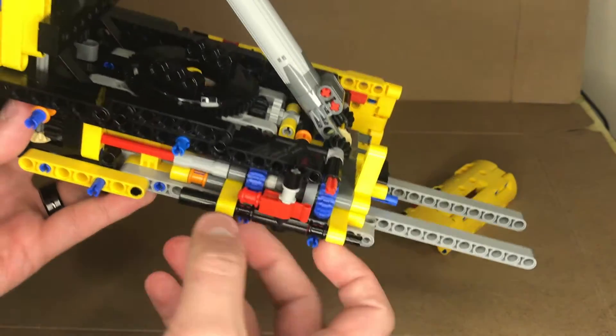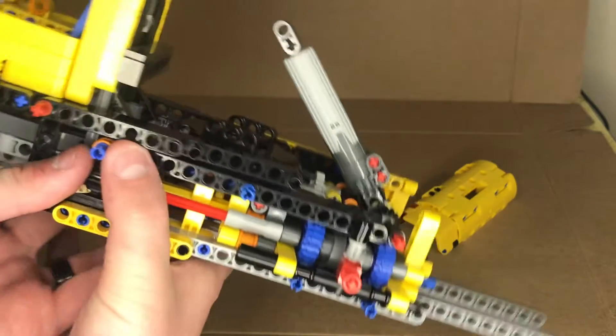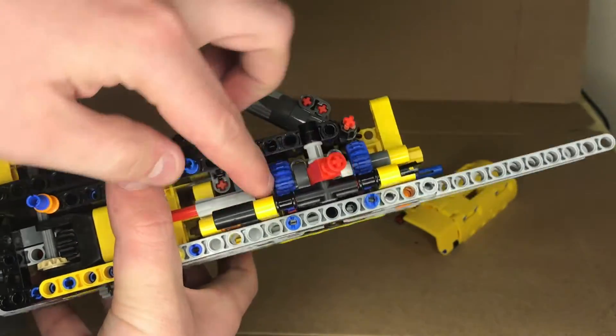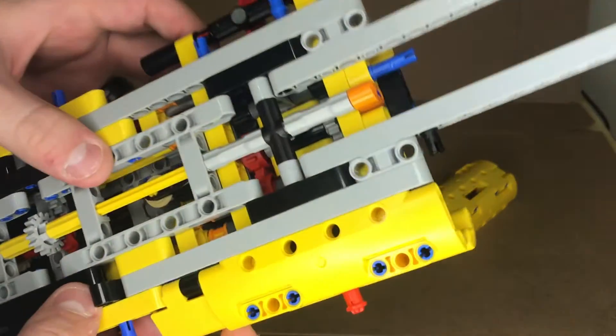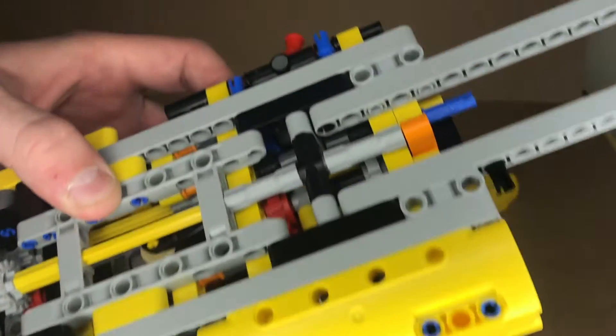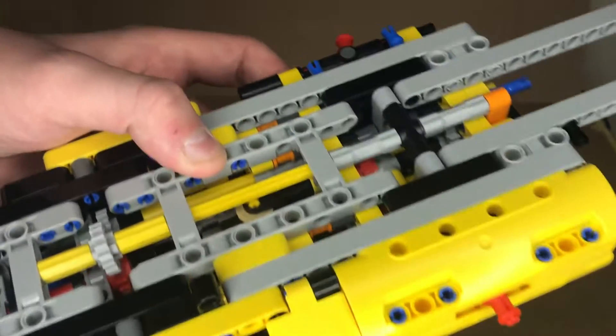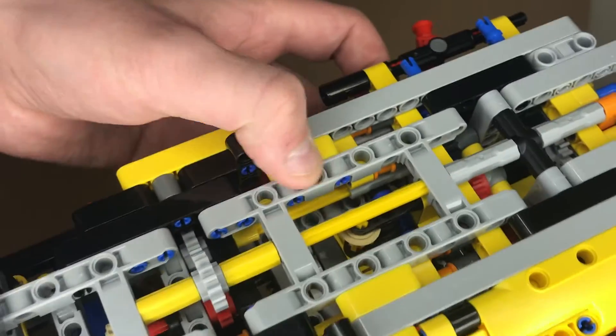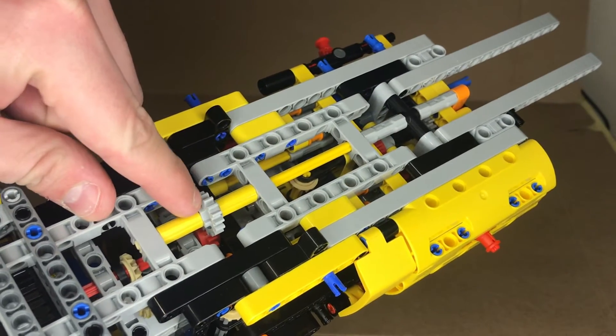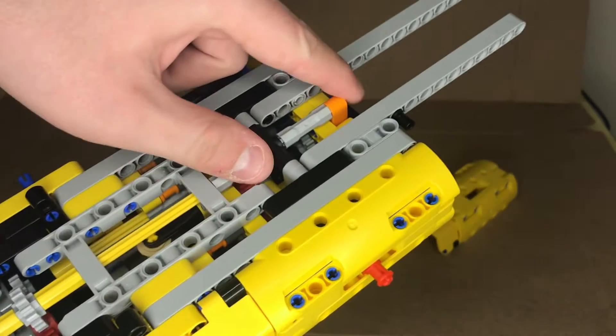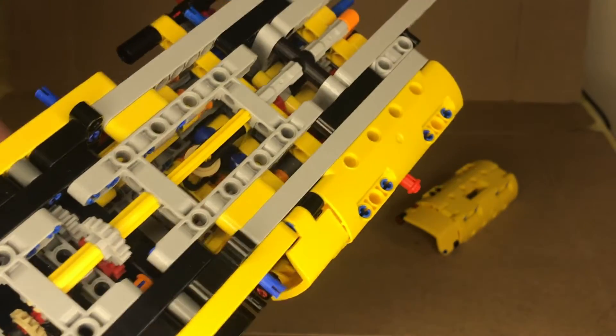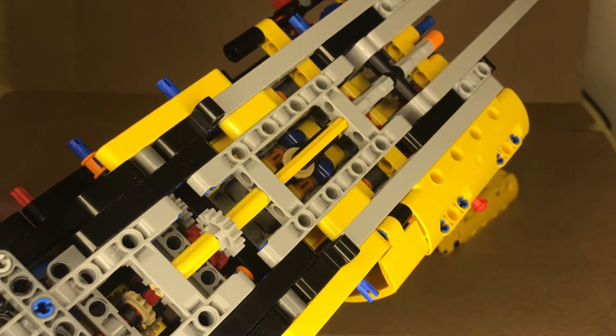Now going to the other side, getting back to neutral. So when I spin this, it does nothing. Then I'm going to get it forward, engaging it here. It's hard to see but there's a black gear right in there. And the shaft will go through here underneath my thumb, hit a 16 tooth gear red, and then go back to this light gray. And then get redirected towards the outriggers. So that's how that works. So you can see it again here, it's all connected.